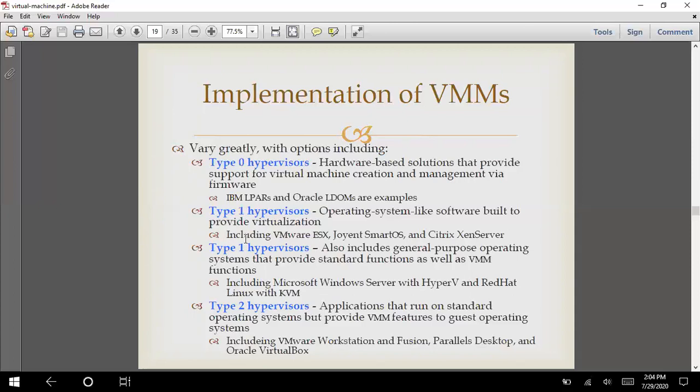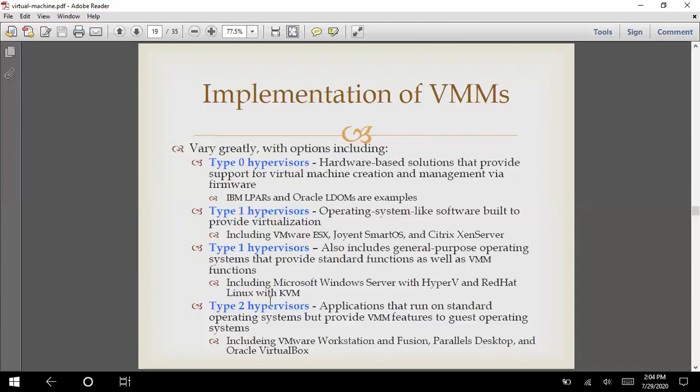Examples are VMware ESX, Joyent SmartOS. Type 1 hypervisors also include general purpose operating systems that provide standard functions as well as VMM functions. So it will include Microsoft Windows Server with Hyper-V hypervisor and Red Hat Linux with KVM.